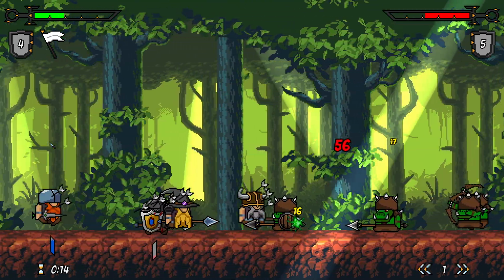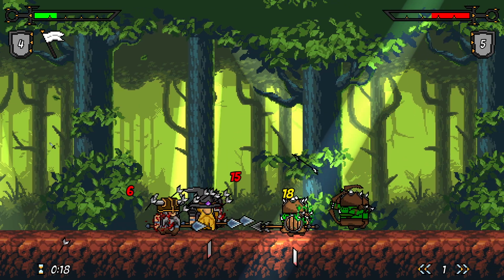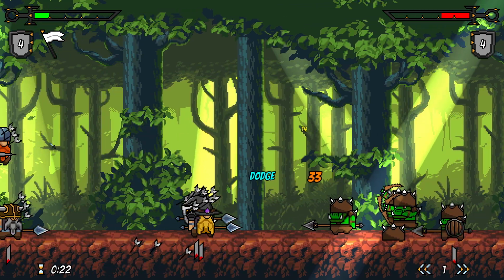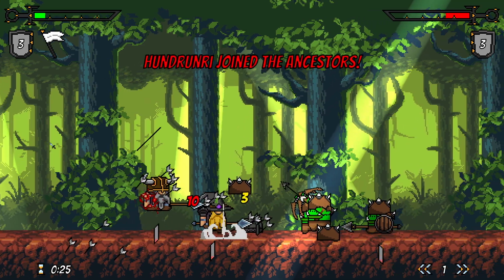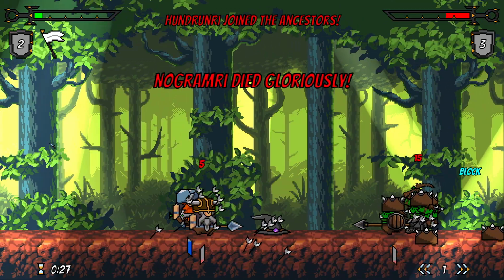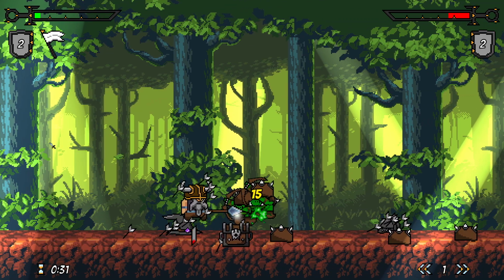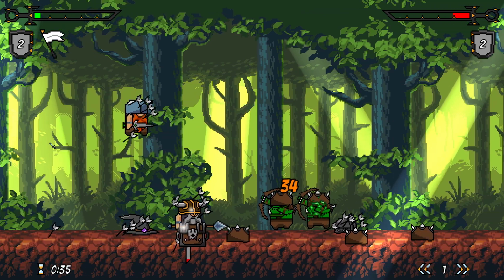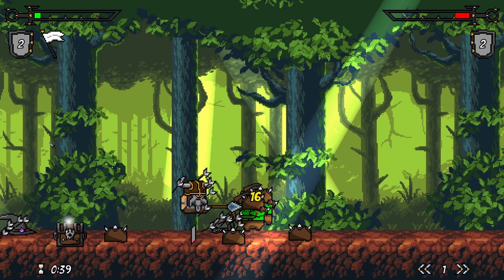We're getting pushed back really hard. Not looking fantastic. I think one of my guys is dead, or just got pushed back really far. No, I think he just got pushed back really far. Hundrenry joined the ancestors. Nogrami died gloriously. Okay, maybe we shouldn't have taken this fight. Yeah, okay, so my thief guy is still alive. With his dodge, it's probably keeping him in the fight here.